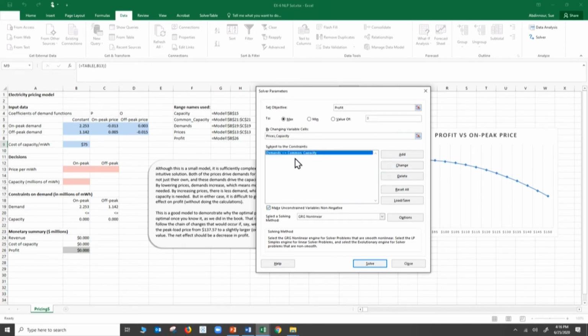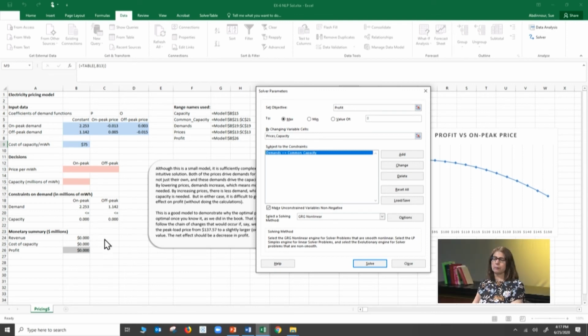Here is the constraint. The demand is less than or equal to the common capacity. And so here's the demand. These two numbers, the on-peak and the off-peak demand, are less than or equal to the capacity we need to have in the on-peak period and the off-peak period. And that's under our discretion. When do we generally say on-peak time is and when is the off-peak time? Same with parking, right? Early bird pricing versus you come later. And the capacity, but then you may have fixed capacity in parking situations, so it'll be a bit easier.